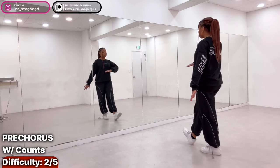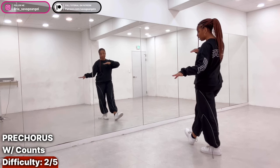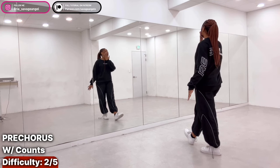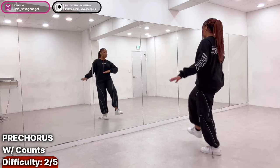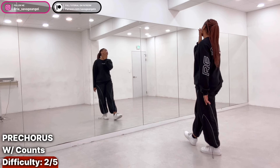1, 2, 3, 4, boom, boom, boom, boom. Make sure you end on 5 and the 6. Left hand is like this a little bit. Right hand. 6. And okay, when you hit your face, the left hand goes down. 5 and the 6, and touch the left side of your face.